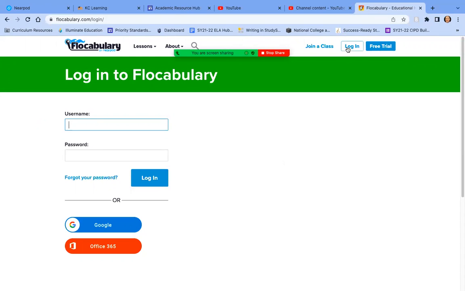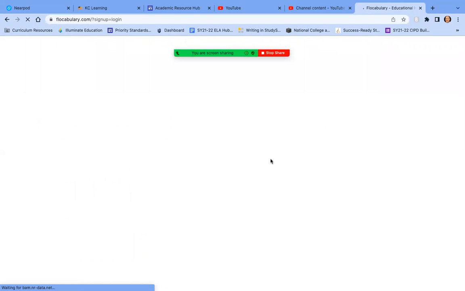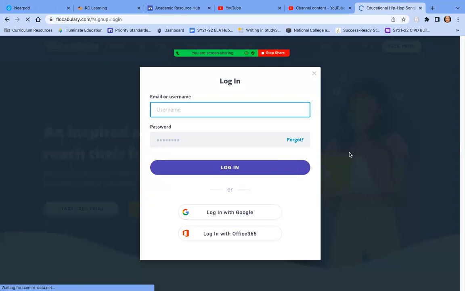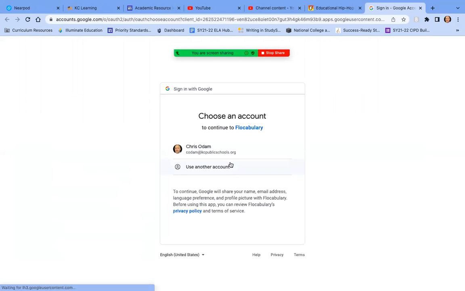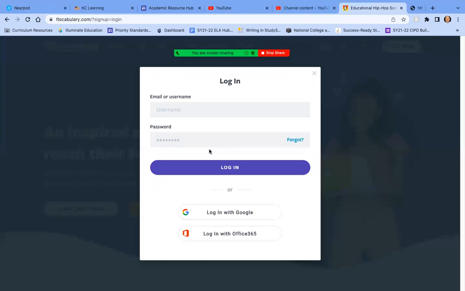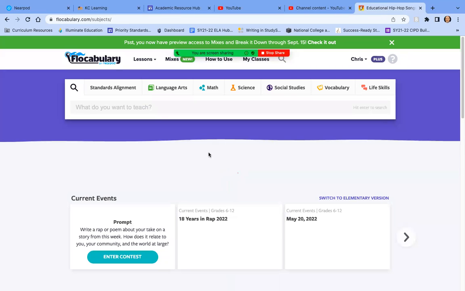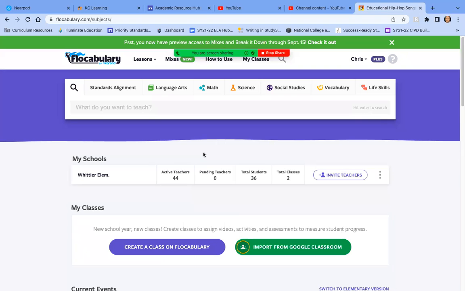But if you go into login in the top right corner, let's see if we get the screen that I'm familiar with. This looks like the right one. And so our Google SSO, this is again associated with your district login, is a good way in because then it makes sure that I'm choosing this one and not a different Google account. If I used a different one, I don't think I would have the same access. And then here is the dashboard. So looks like I'm logged in right now as Whittier.